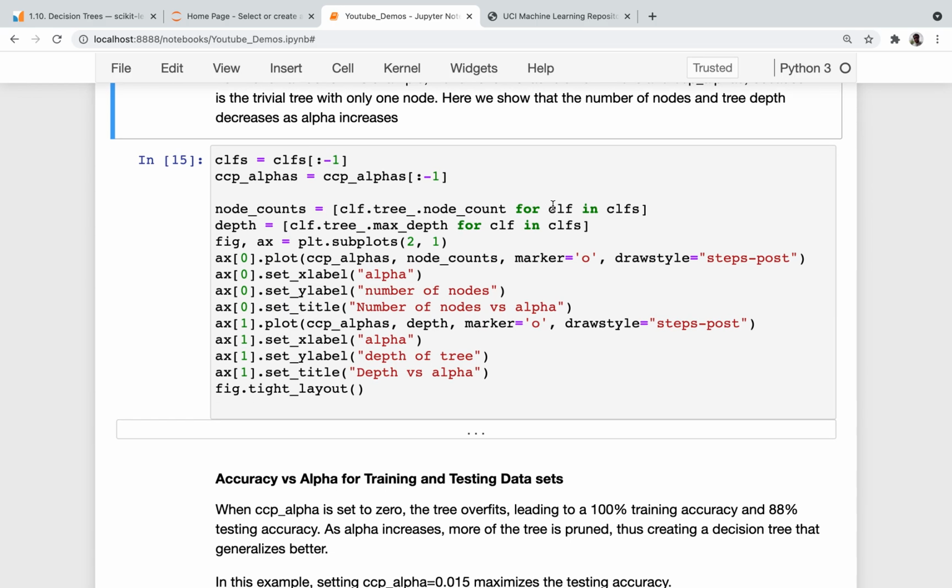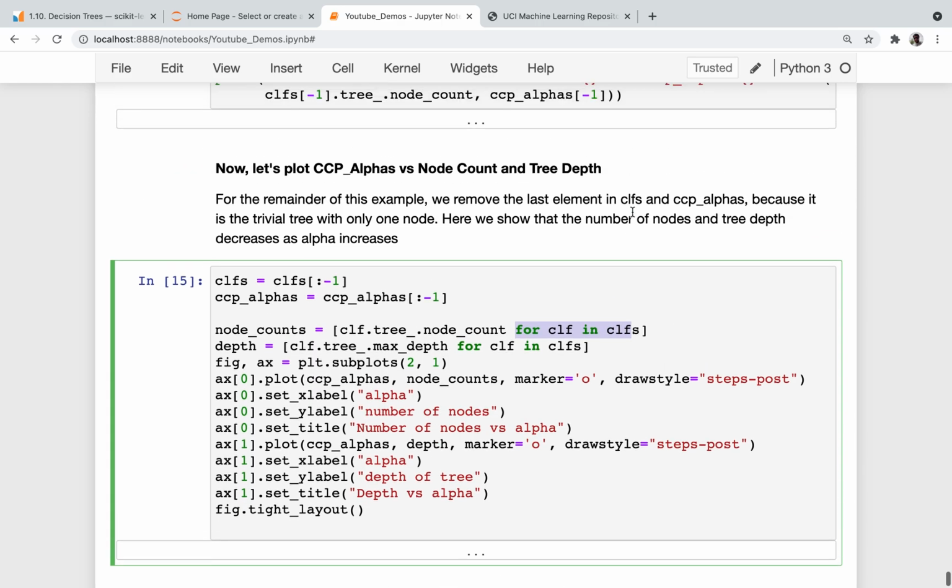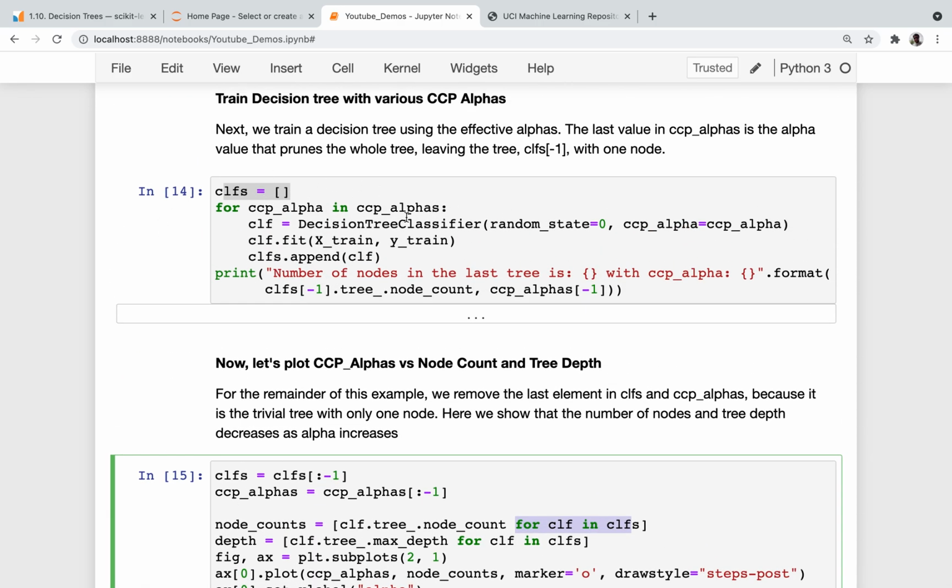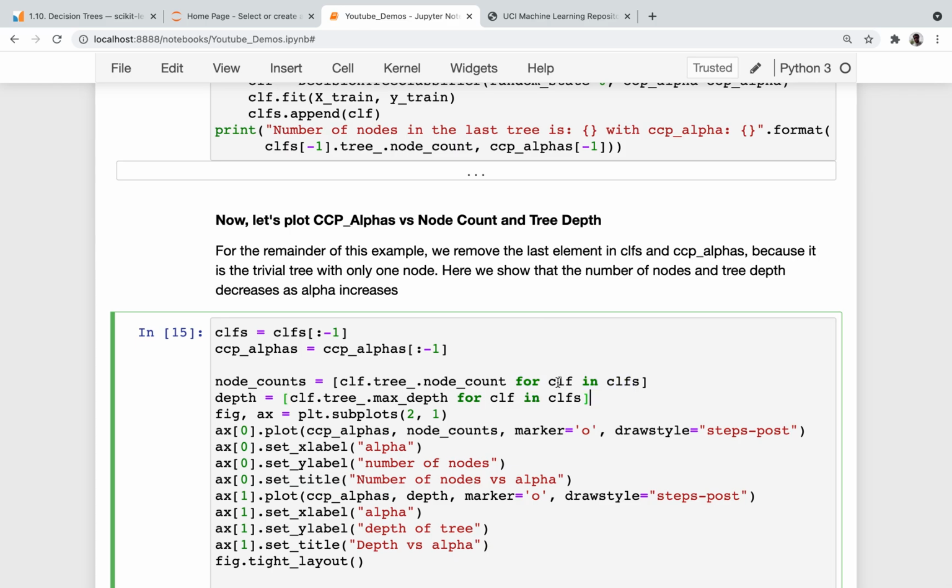Remember we have created an array of classifiers here. So for each classifier, that means for each model, we are taking the node count. clf.tree_.node_count will give us the overall node count. Like that we also have a max depth parameter, that is the depth of the tree.